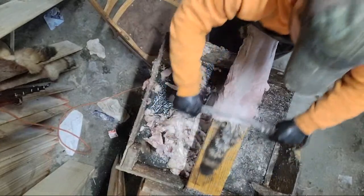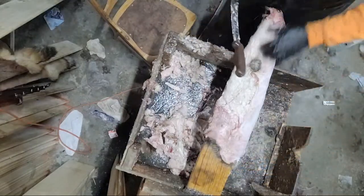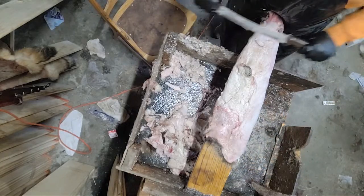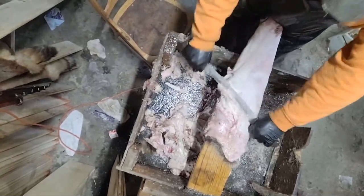Now on your bigger coon, you want to switch to a sharp side to get this nasty stuff off the base of the tail here, but your smaller ones have a lot less gristle. You use your sharp side a lot less. They're easier to flush for sure, but you know, they're not worth nearly as much either.